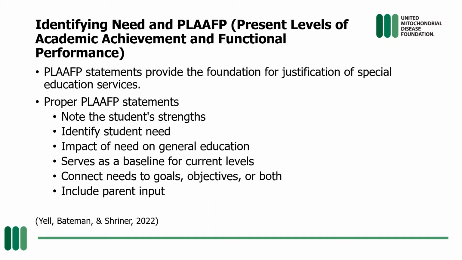An example of something that's in a PLAAFP statement for my child was that he was a high fall risk. So his strength when it came to his high fall risk, what he was able to identify when he was in high school, was that he was going to have more issues at a given time, or he was more fatigued. So his need that we identified was when he was more fatigued, he needed individualized assistance to transfer in his case. And how did this impact general education? Well, in high school, he had to move from class to class. He couldn't do this without this assistance. That mobility issue was his baseline.